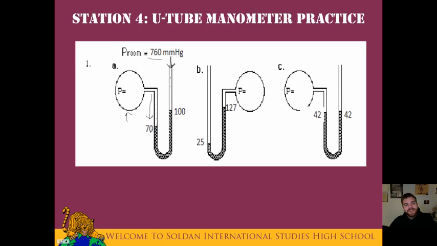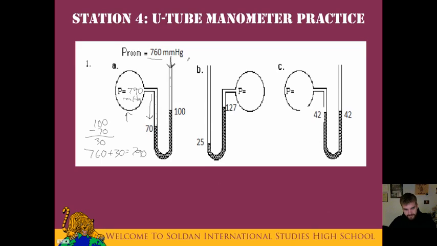All right, well now I'm going to find the difference in the pressures. 100 minus 70 is a difference of pressure of 30. So I know that this bulb has 30 millimeters of mercury different than this room pressure. Now it must be 30 millimeters of mercury higher because there's more gas pushing down on this side, which is why the level here is lower. So 760 plus 30 is 790 millimeters of mercury. So that must be the pressure that's pushing down here, because that's a higher pressure than this.